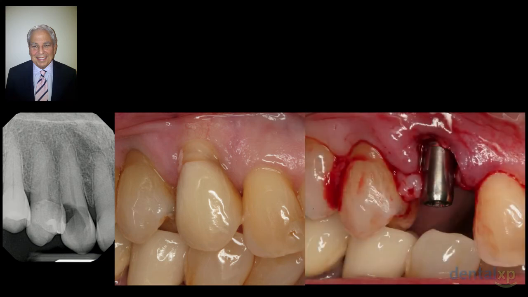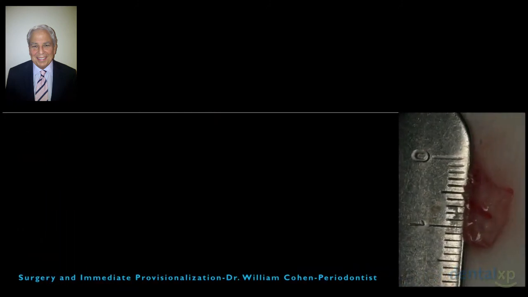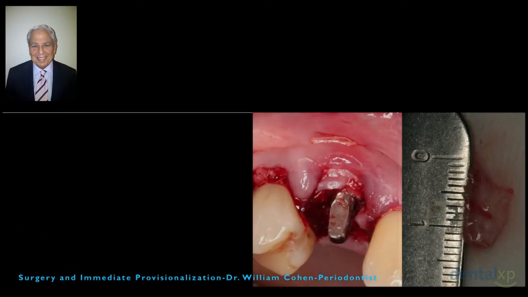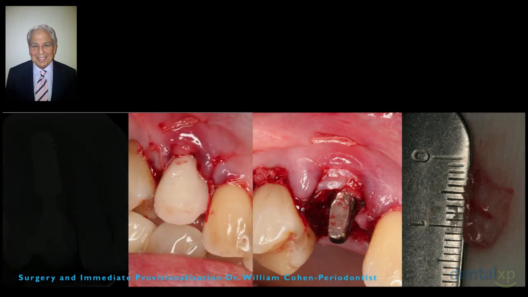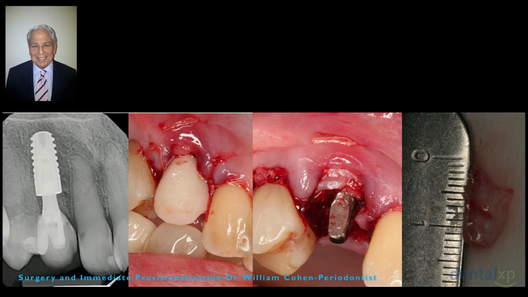We did this immediately. So we extracted the tooth, and then Dr. Cohen went ahead and placed a soft tissue connective graft. He then placed the abutment on at the same time, placed a provisional restoration on at the same time, and placed it subgingivally. So basically, in this one case, we're following everything that Homley Wang was talking about with his PDP. Smaller abutment, narrow and concave, place it apically, and everything else with a provisional crown as well.